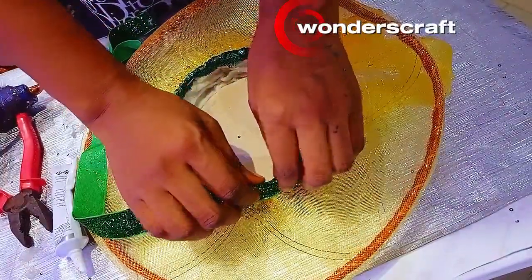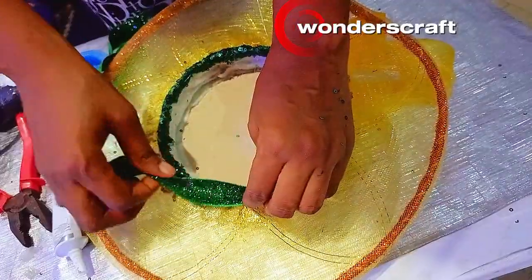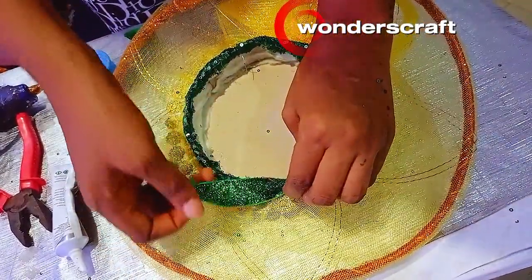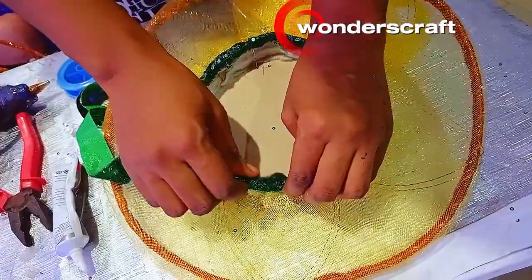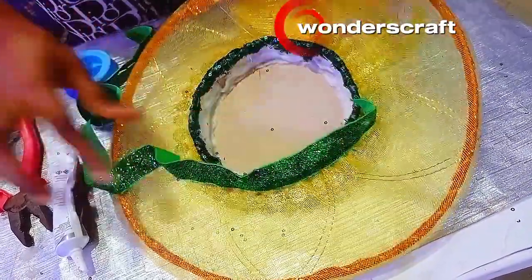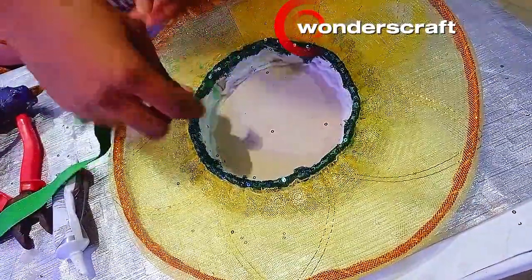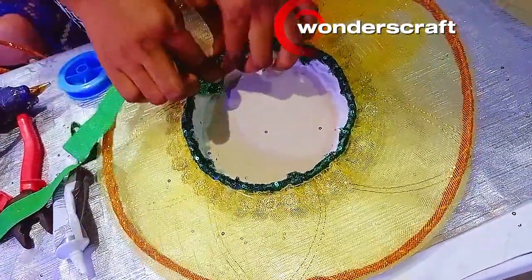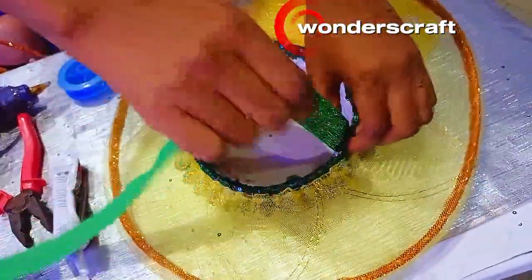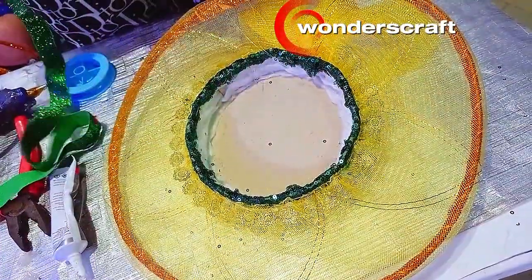So what I'll be doing at the final stage of this creation is to cover the inside with my lining, and then I'll pipe this cap mouth with a bias, and then I'll go ahead and put an Alice band, or I'm going to sew down a bias like this on both sides for perfect fitting on the head.